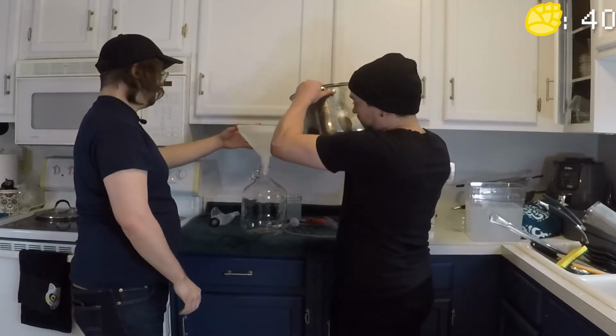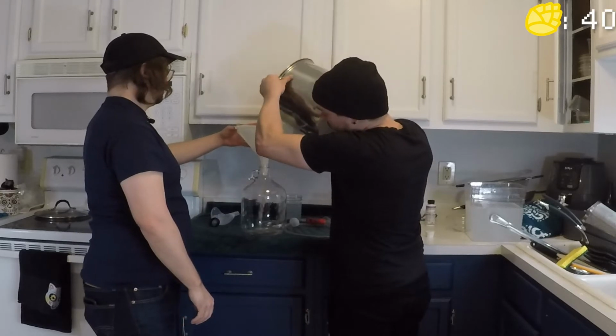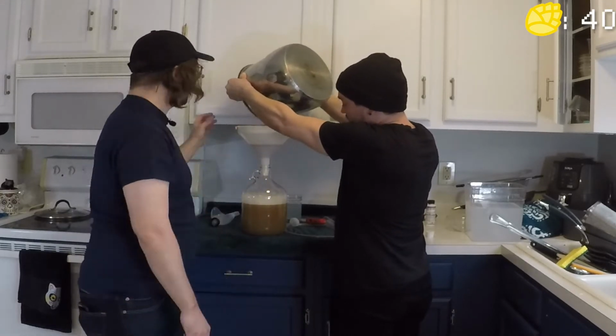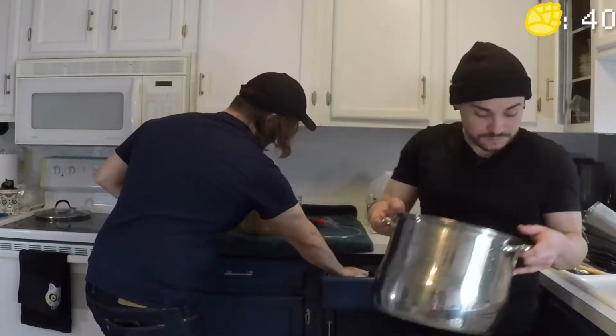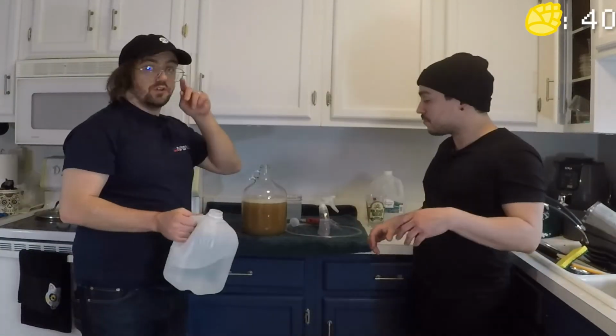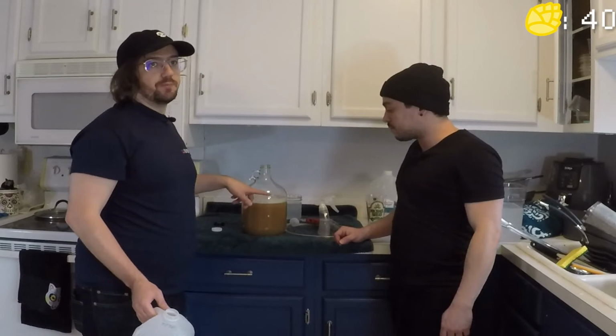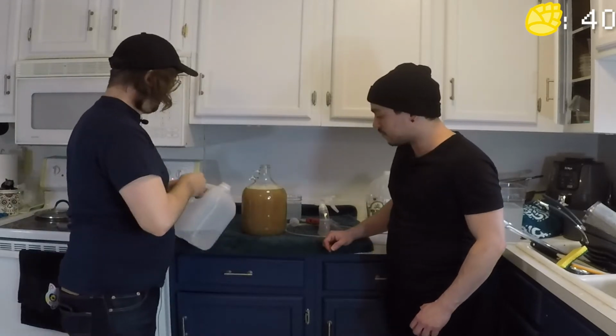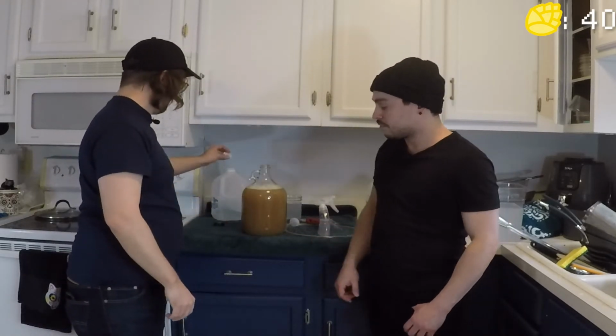Ready? Yep. Let's do this. So as you can see, this didn't fill up to the 1 gallon mark, so we're just going to use the rest of the water we had to get it to the top. So we have it at right about the line that we want it to go.